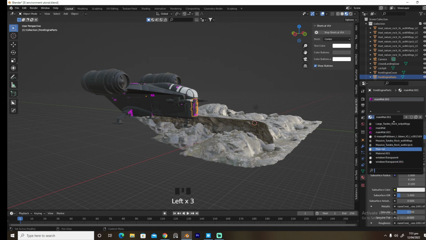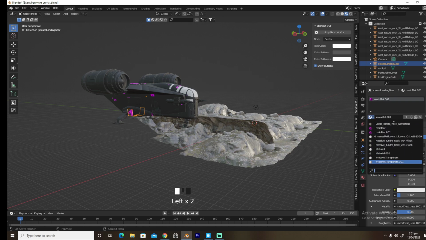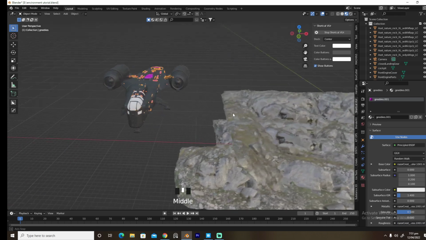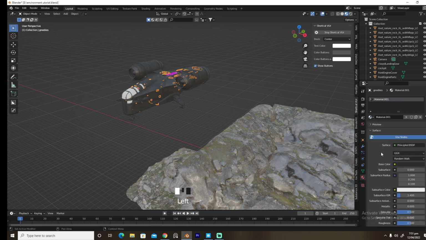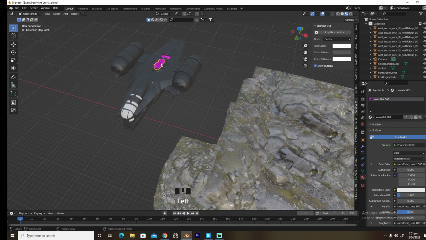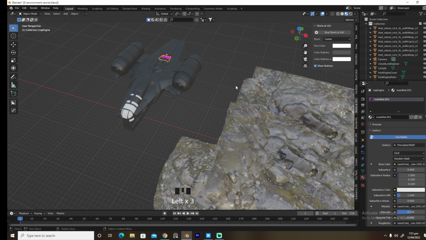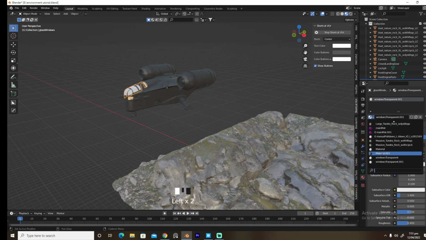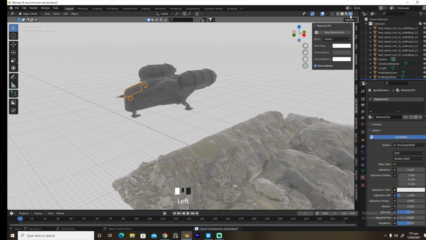Let's give all of these material 1. Okay, let's save this.